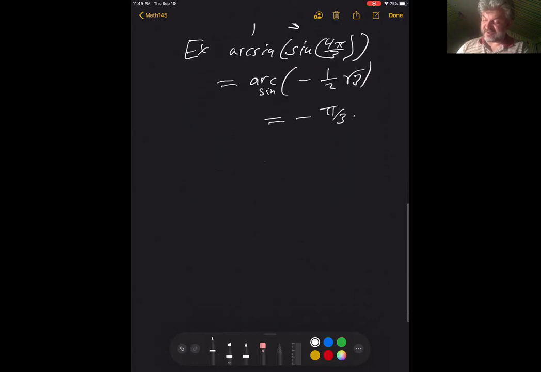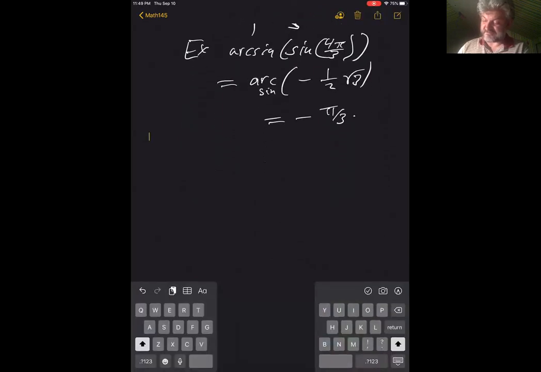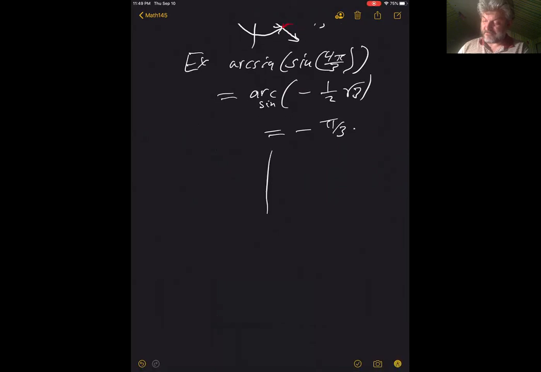So what is the geometric situation here? Four pi over 3, that is down to here. An angle like this on the unit circle gets us to this point. And again, we're looking for an angle between negative pi over 2 and positive pi over 2. So that's the right half of the unit circle, which has the same sine value.